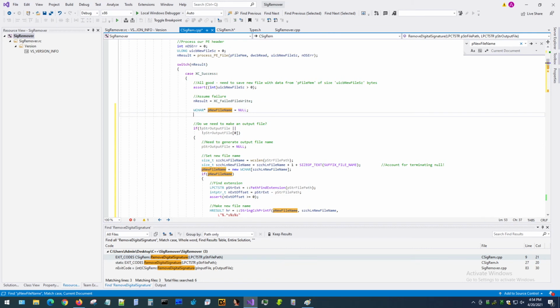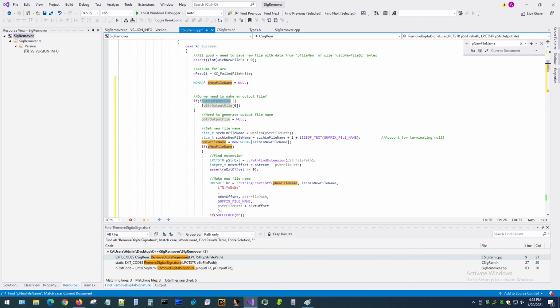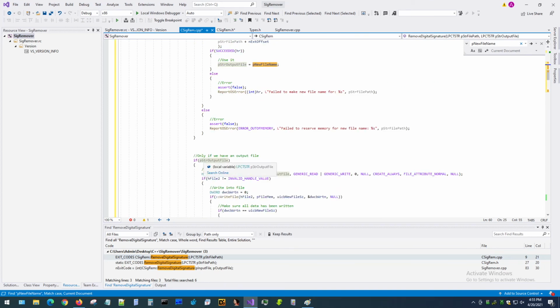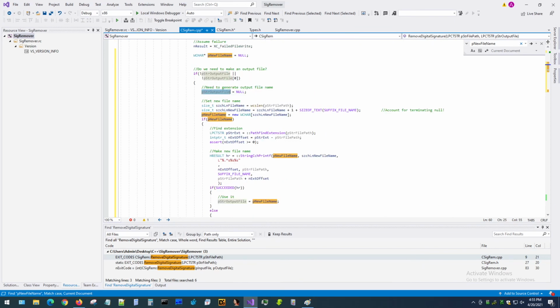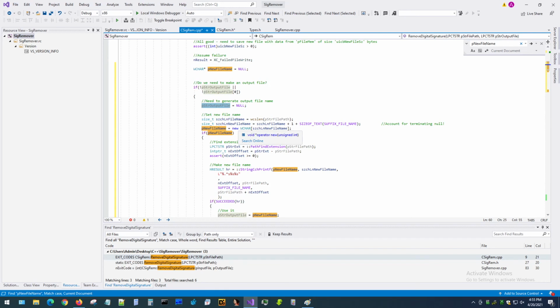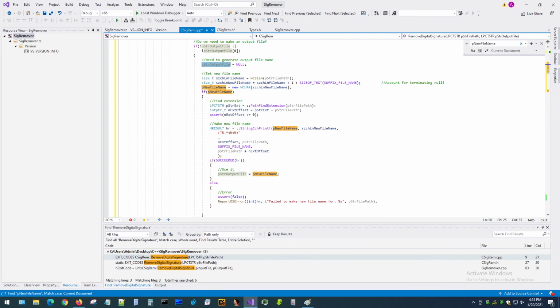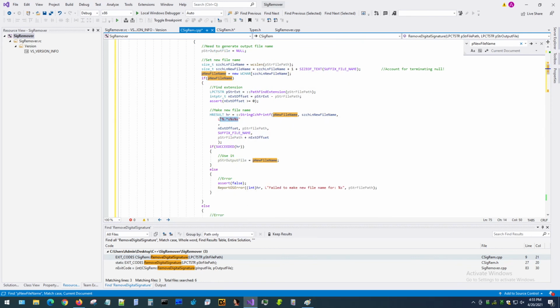So let me explain what's going on. So we get here and we check, do we have the actual output file? We won't if it's null or if it's an empty string. Just to make it more consistent, if it's either of those, we just set it to null, and this is just our way of referring to it later over here, where we can just check for null instead of doing both. Okay, so then we allocate our new file name from heap. We do all the processing like we did before. We make sure that we format it correctly, and if we get it, we actually set our output file name pointer to this newly allocated array, right?